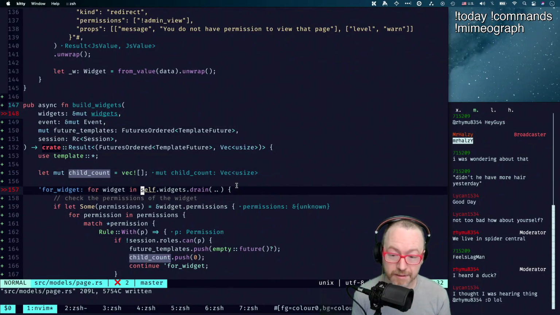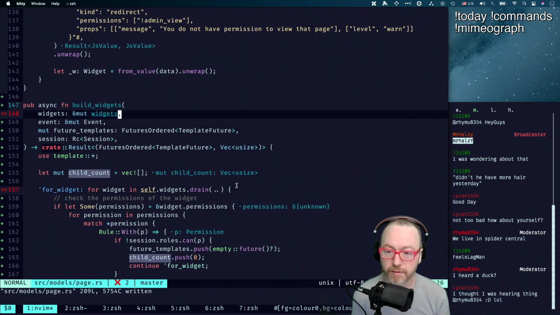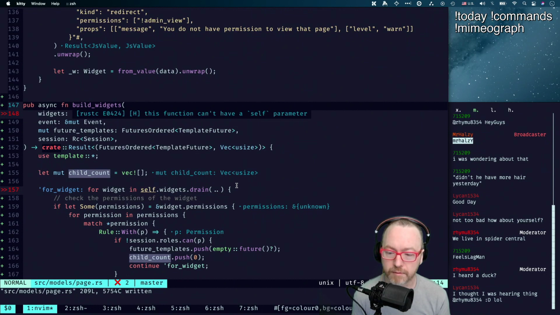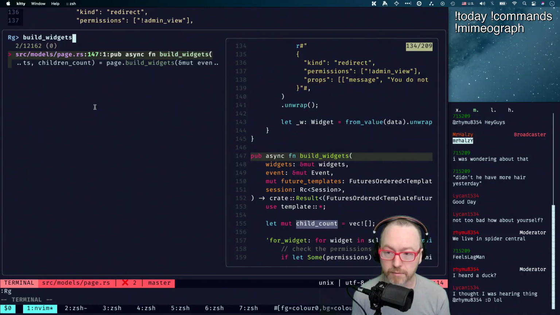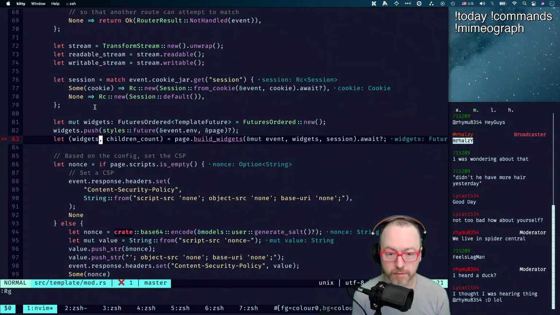Because, oh, technically we're draining them. What else needs widgets after we build them? Here. Would have been on page here.